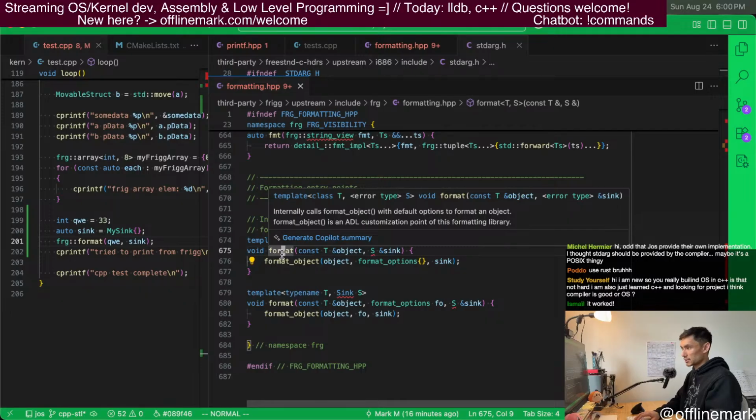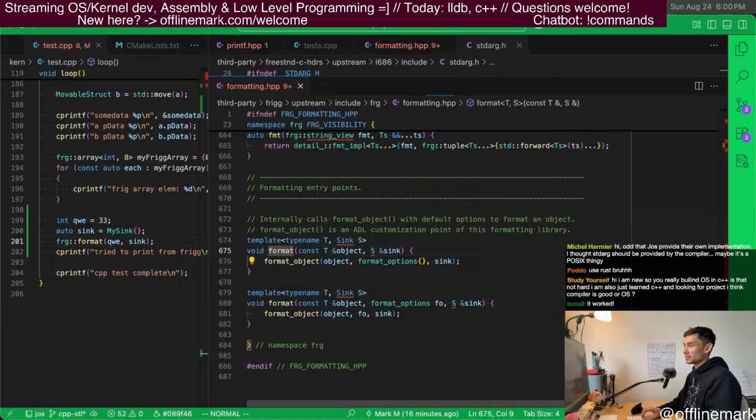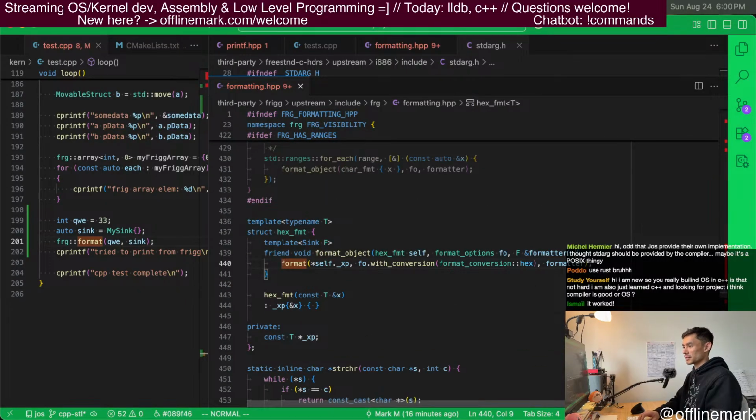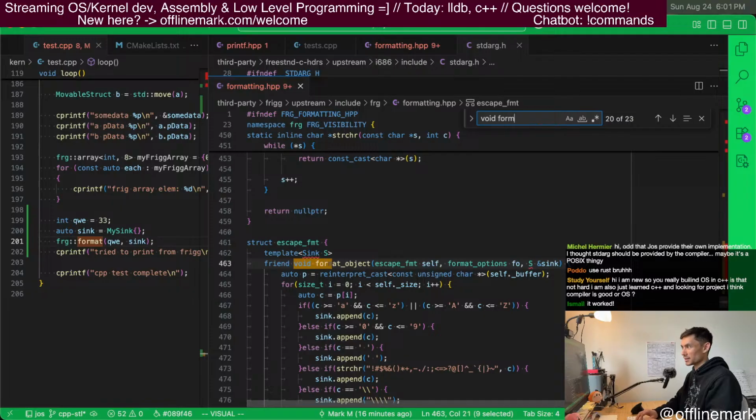So what is... oh wow, this is taking a... okay, could have sworn that was working earlier. Do it the old fashioned way, search for void format, maybe?